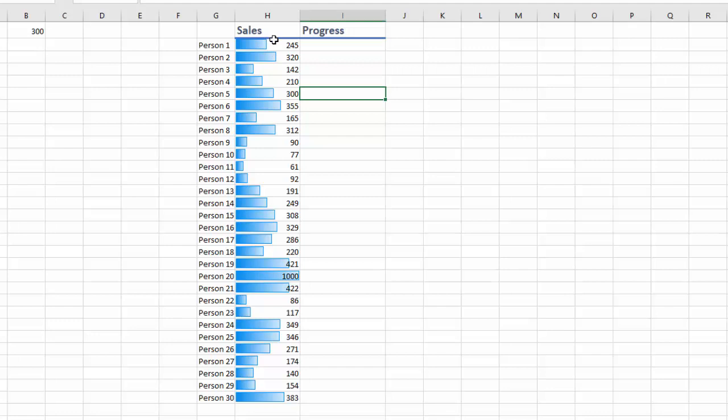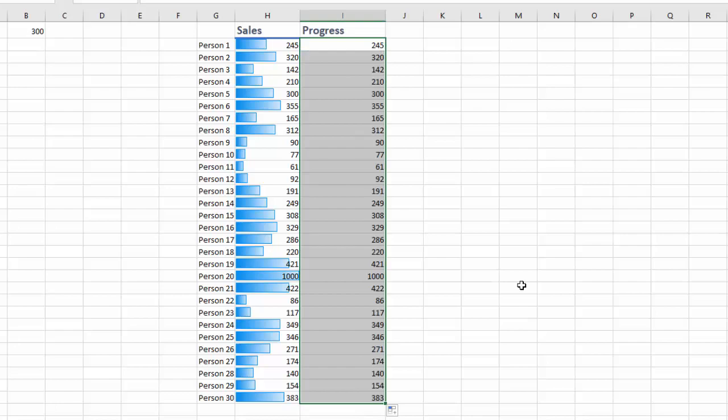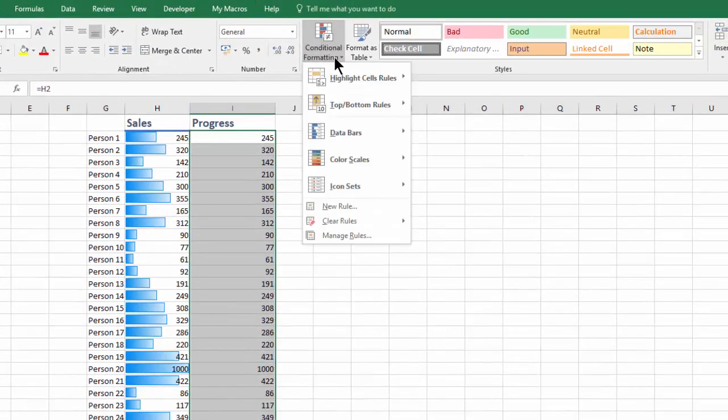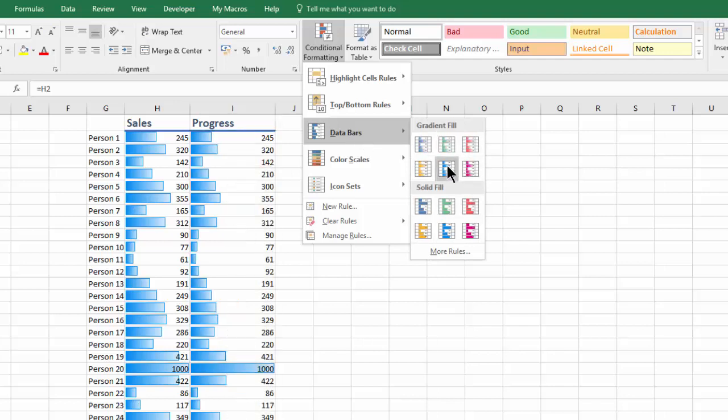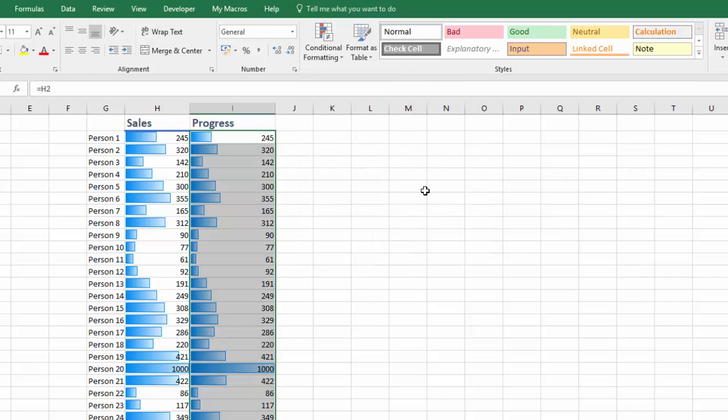But sometimes you don't really want these to cover the actual numbers. So what you can do is put these in a range next to your numbers, and the best way to do this is, let's copy the numbers across, so equals, and let's click in that cell and then copy those numbers down. Now while that's highlighted, we're going to go to conditional formatting and data bars, and again we'll pick the blue gradient. So that puts the data bars in.